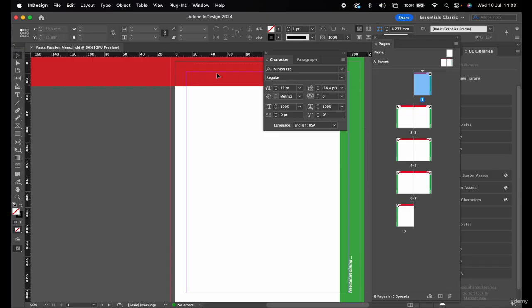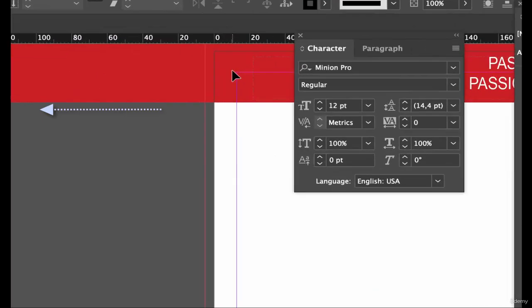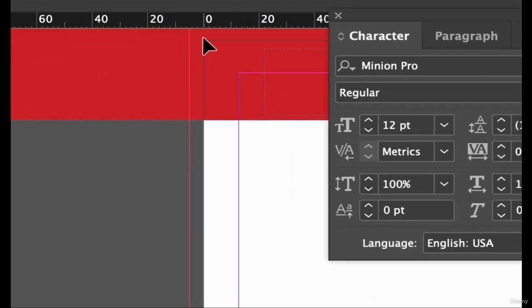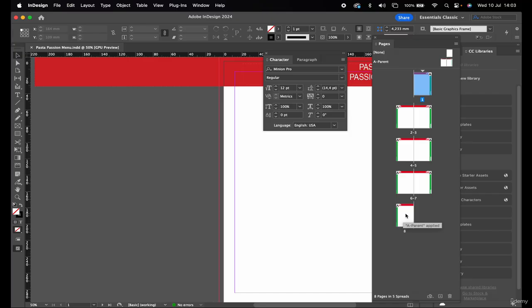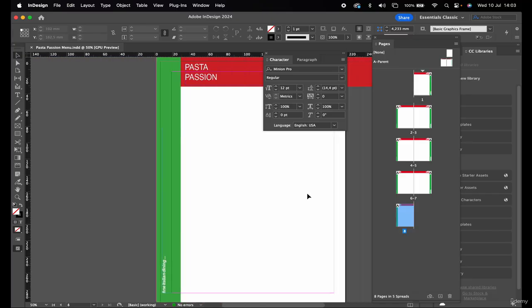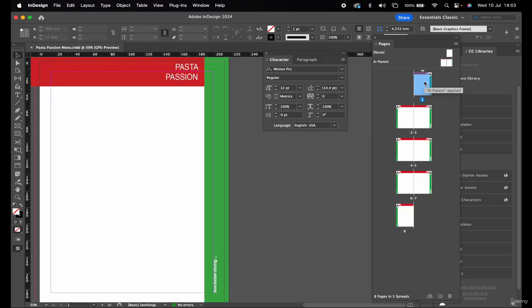You will also notice that the masthead is extending to the left spread, but that's okay because it's going to be cut off, because there's your bleed and there's where the page is going to be cut. And you will see quite the same is true if we go look at page 8. It's expecting a right-facing page, but it will be cut off. So it may look a bit messy, but it's absolutely to be expected.